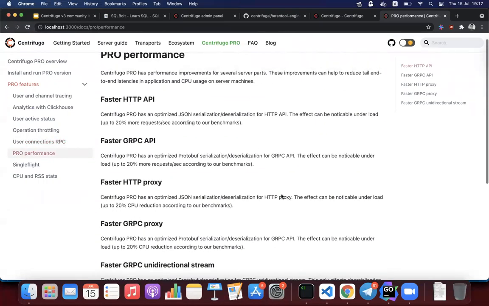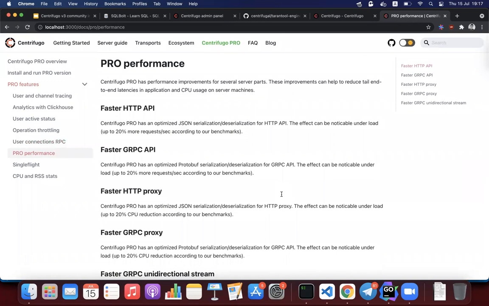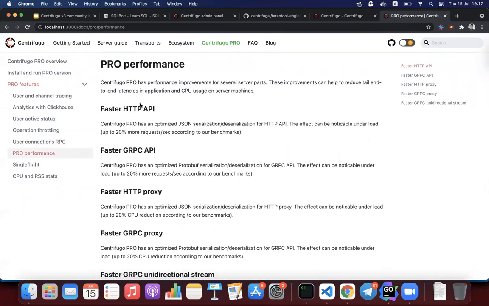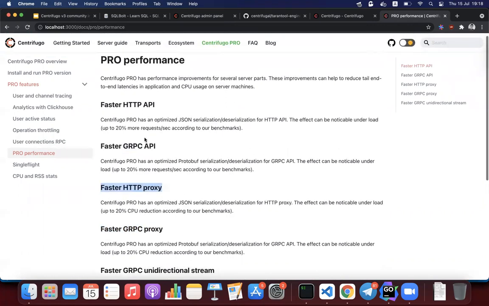Performance is much better. No, not much better actually, but better in Centrifugo Pro for HTTP API, for GRPC API, also faster HTTP proxy and faster GRPC proxy, and faster GRPC Unidirectional stream. This one is minor actually, but this again can be useful for large scale Centrifugo setups.